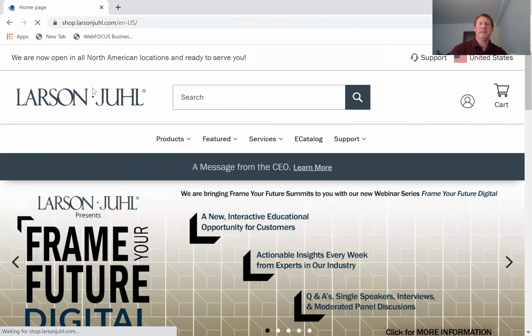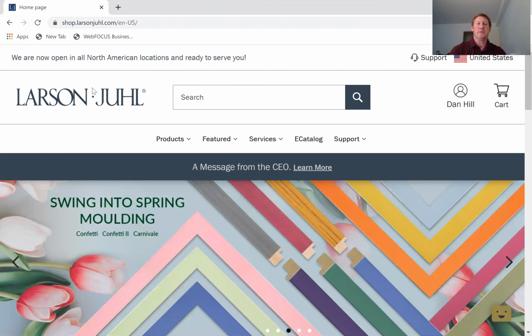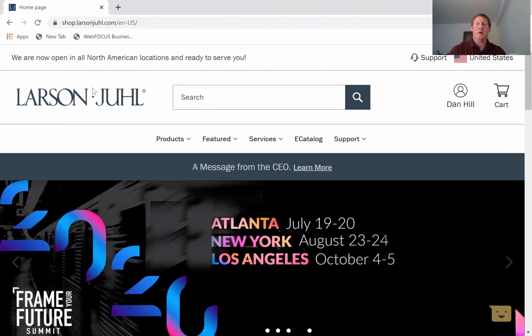So that is the basics of the search feature. Feel free to play around with it to get comfortable with it. There's nothing you can do to break it or hurt it. It is there 24/7, other than sometimes when we are doing updates, it may go down for an hour or so to push those updates out. But that's mostly done on Sunday evenings so that it is available for you mostly during Monday through Saturday without any issues.